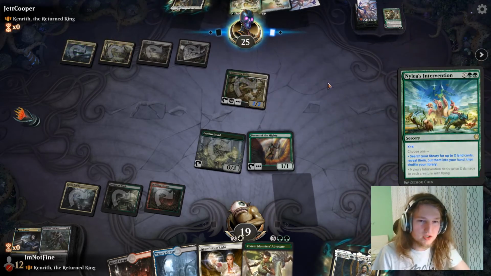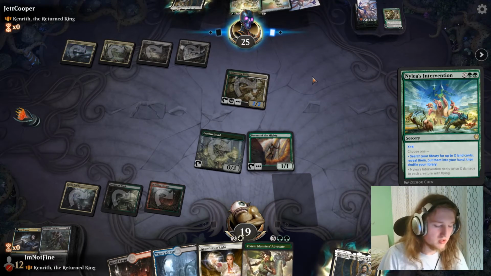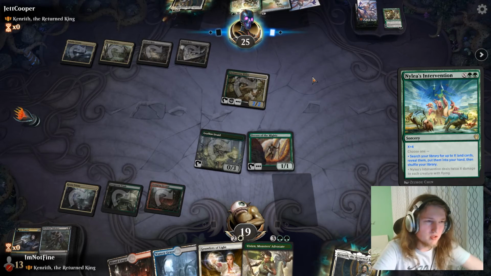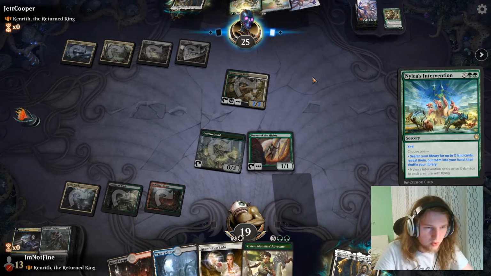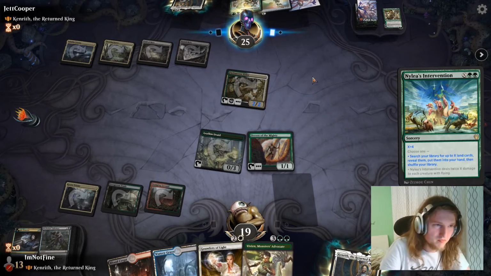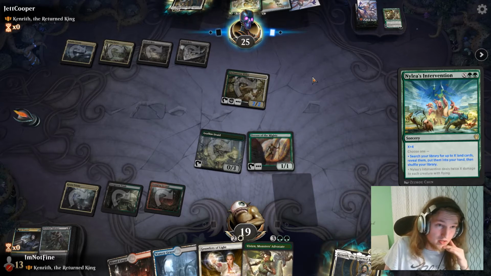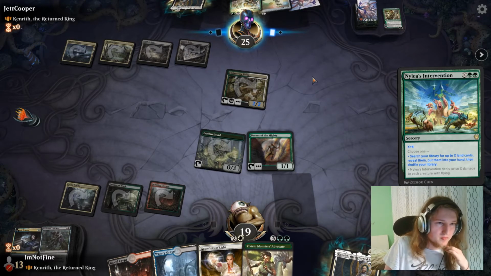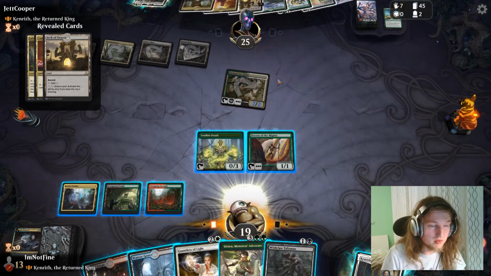Okay, now Leah's Intervention, and they search up a ton of lands here. I'm curious if they have a little utility package in their lands. Probably a Blast Zone available, right? I guess one of the cards they're tutoring for is a Blast Zone. In that case, maybe X equals 3 would have been better because that allows them to... Oh, okay, interesting.